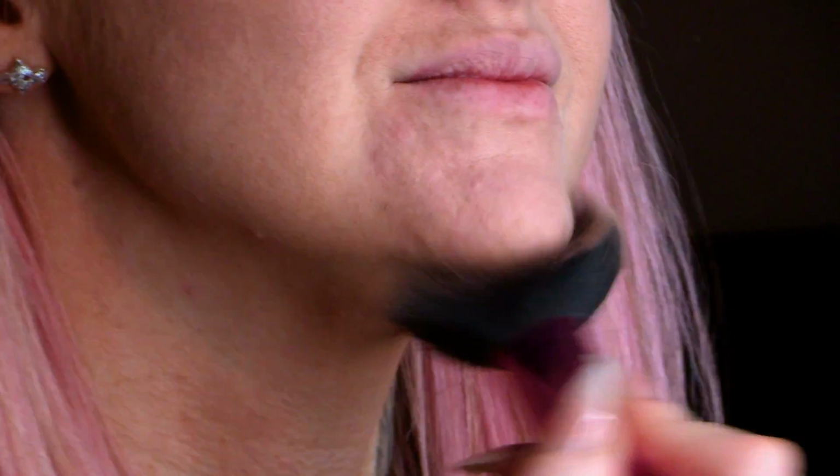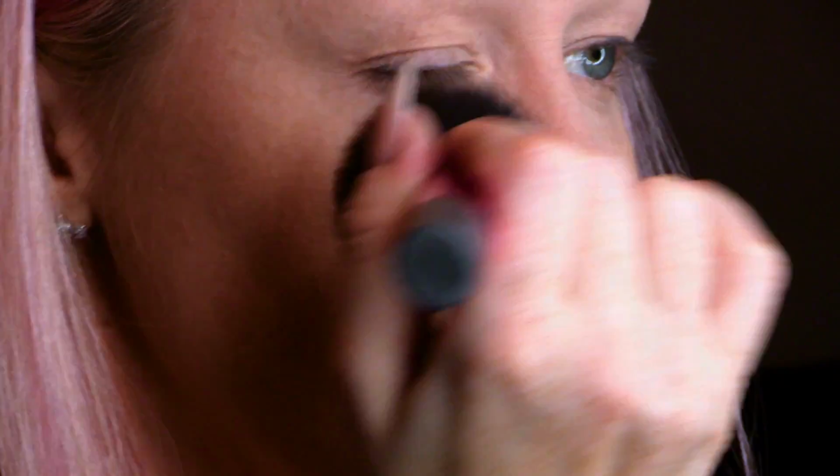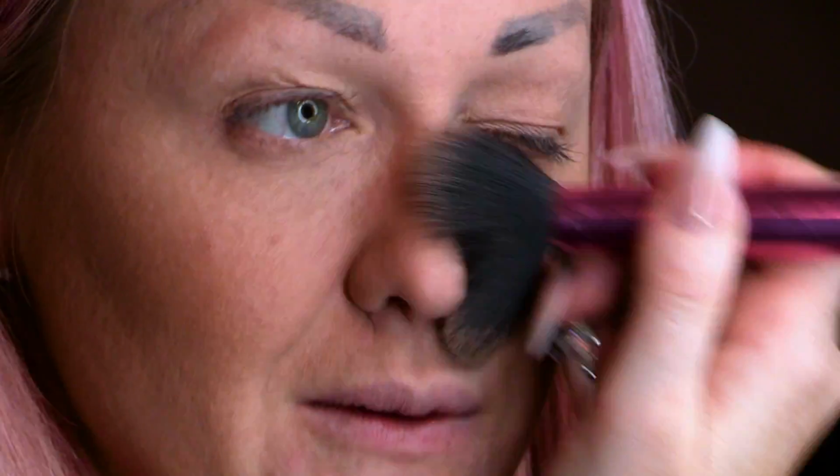Pat, pat, pat, knock some off. I'm going to go all underneath my chin, along my jawline, over my cheek. Going to bring a bit of colour into my face, because as you saw, with no makeup on, I have no colour at all, but we still want to keep this quite natural, so you're not going to go too heavy. It's going to go over the top of my forehead as well. And then I'm just going to sweep up one side of my nose, not the other side of my nose, which will very slightly contour.